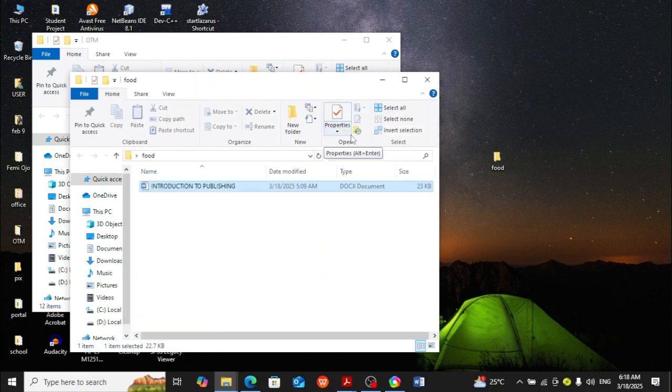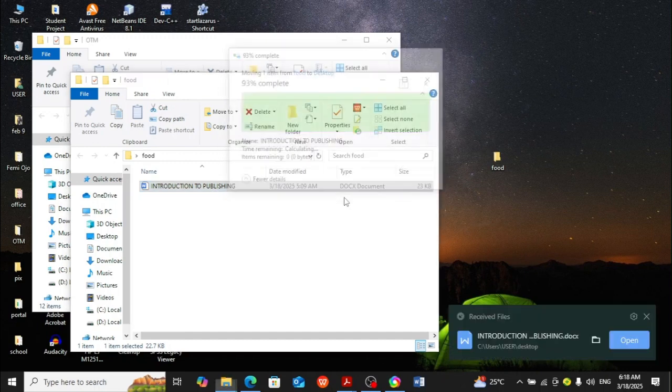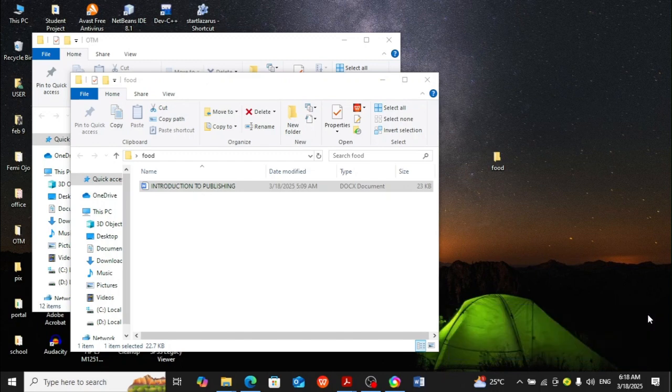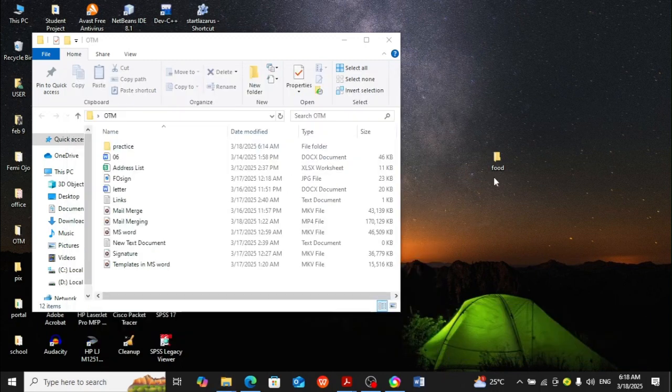Immediately I click paste, look at the file. It has disappeared from my screen and already appeared in the folder. That is how to move. Move, when I cut and paste, is almost the same thing as I move the folder. Okay, let me press Ctrl Z to reverse that action, so that I can show you something again. There's another way you can actually achieve that.